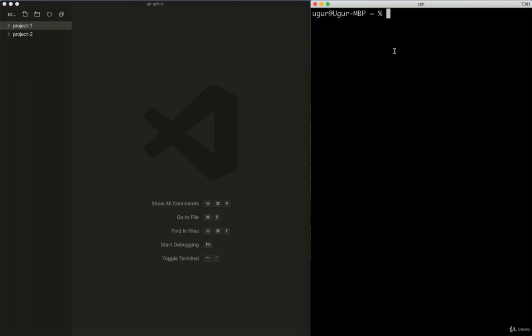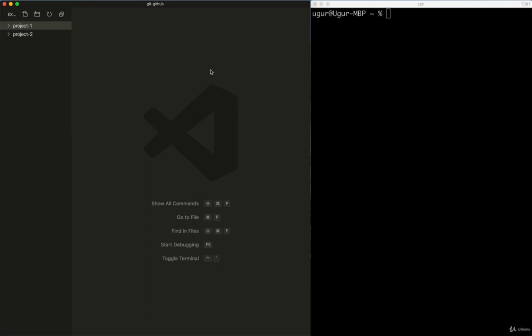Okay, so we do need to open a text editor, though, so I'm just going to use VS Code for my text editor. Of course, you can use whatever text editor you want, like Sublime, Atom, whatever you're comfortable with. We're not going to use any particular feature of any particular text editor, so that's why it's just up to you.